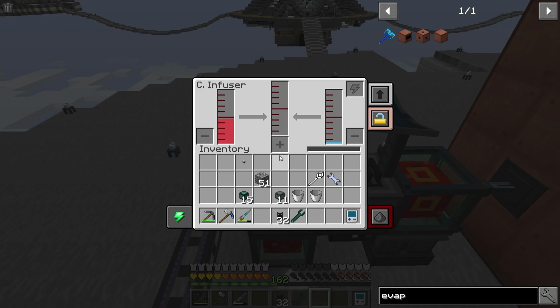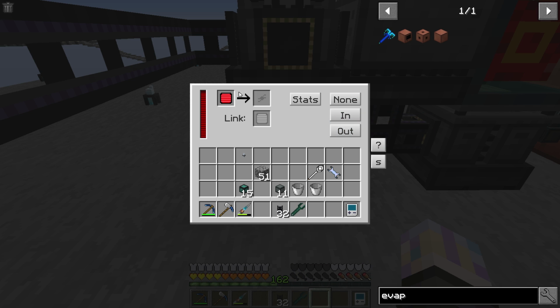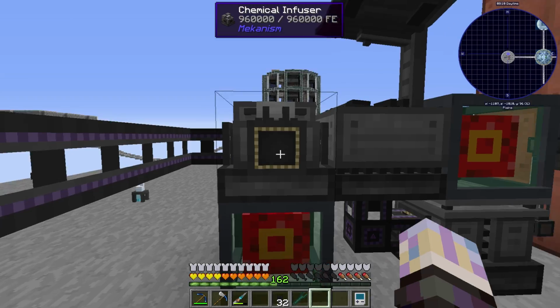And finally, we should be seeing DT fuel any second here. Maybe? Oh, helps if I set it to output. Here, output. ID 1. There we go. We almost got our first bucket of DT fuel.